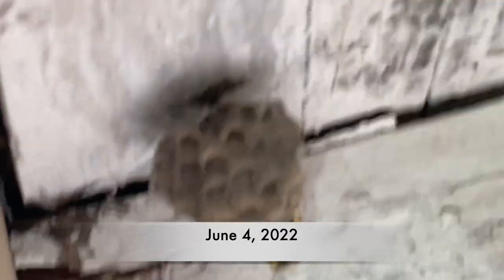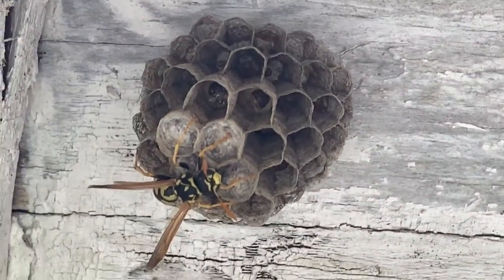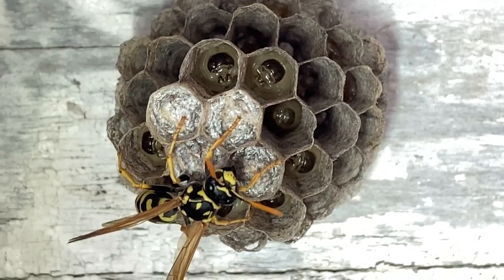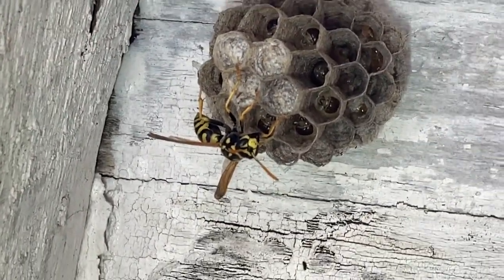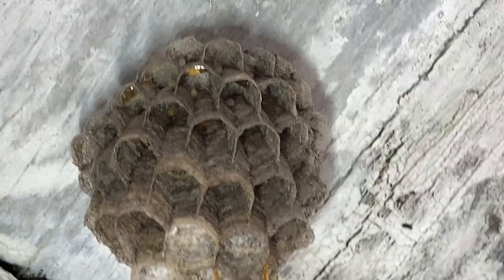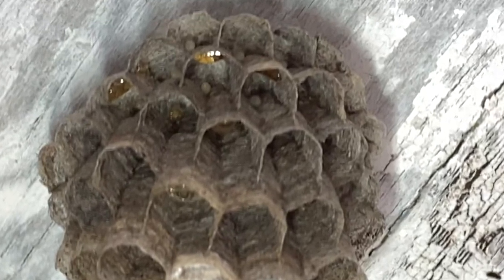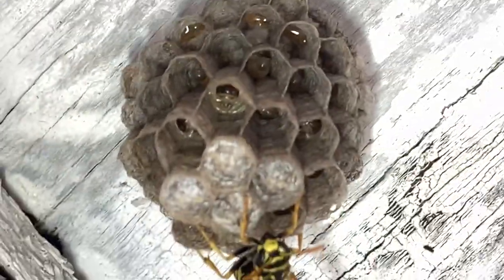Here on June 4th of 2022, we're showing you a profile of the nest to give you a better idea of how it's taking shape. This is a very healthy nest with a lot of eggs developing, a lot of food storage with honey deposited in the cells, and a lot of larvae — it's thriving. The newest eggs are on the outer rings and the more mature ones are in the center. At this point they're only laying eggs in the new cells they build. Later, when silk-capped pupating adults chew their way out and vacate a cell, they will reuse it and lay new eggs in it. Notice how some cells that have eggs are also being used for food storage with honey deposited alongside a growing egg.